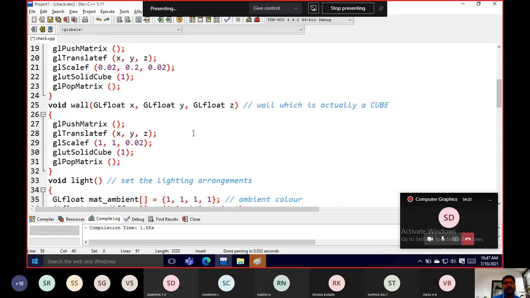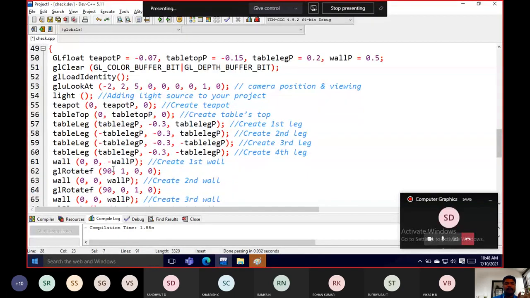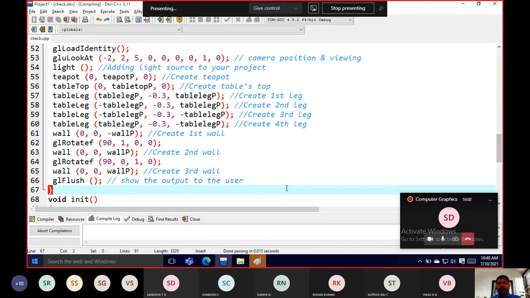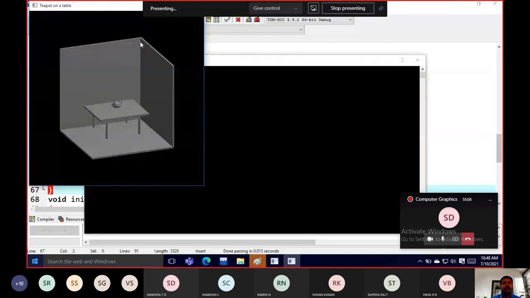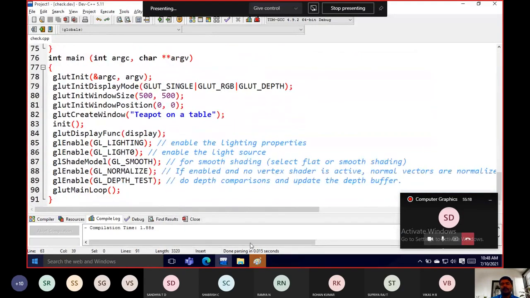And with respect to the walls here, we have three walls. Basically, these walls are also solid cubes, right? So the same method, as I said, everything will be the same with whatever the XYZ values. That is what you have to remember. And we are rotating some walls and not rotating others. The rotation of the wall is how exactly you view it over here, right? The walls are placed at 90 degrees to each other, orthogonal to each other. That's one particular case which you have to look into.